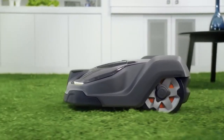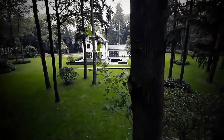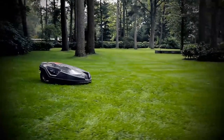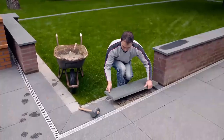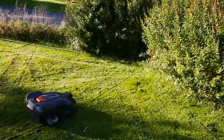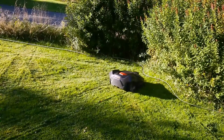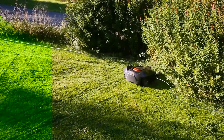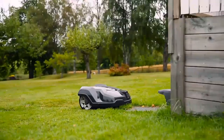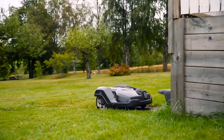Another innovative feature is the weather timer, which automatically adjusts the mower's working time according to the lawn's growth rate. In the summer it will spend less time mowing, decreasing wear on both the mower and the lawn, while it maximizes mowing time when the grass is growing strong. Additionally it is equipped with a weather resistance feature that allows it to work in the rain. This unit is further enhanced with Husqvarna's patented auto passage handling technology that automatically detects narrow passages, even the smallest ones. It also changes its route depending on the tracks' maneuverability, and features a patented guide wire which assists the mower with easily finding its way back to the charging station.